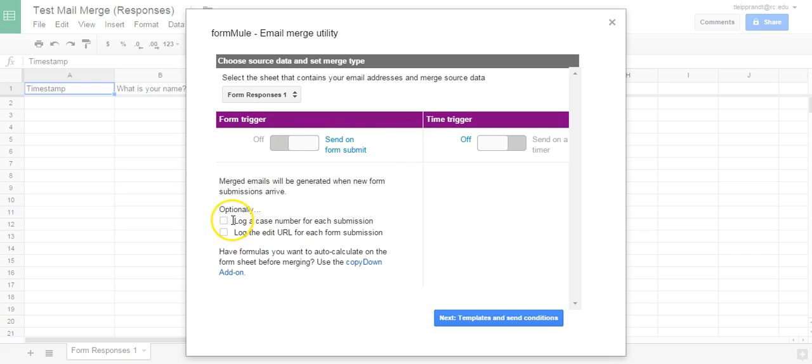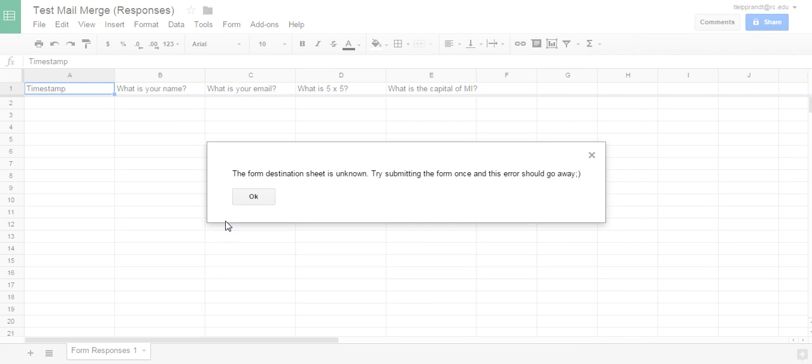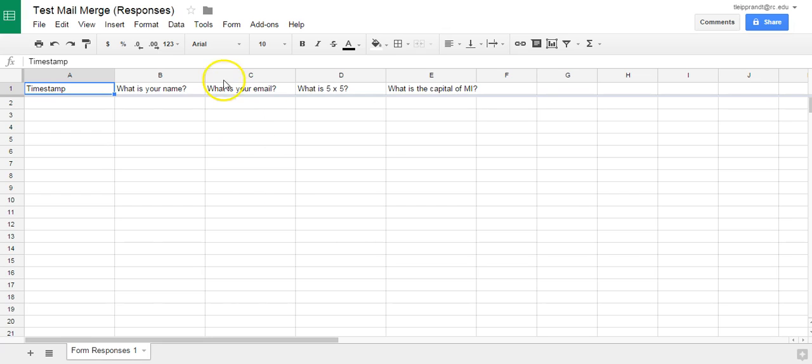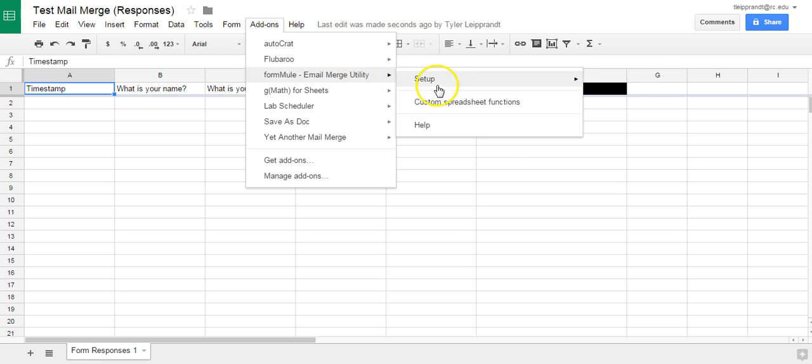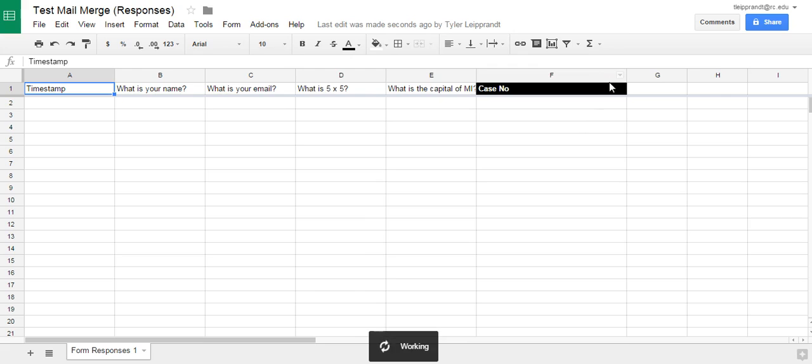Now this is neat. You can make a case number. So if you're getting hundreds of people making this today or filling this out today, you can create a case number. So the first person who submits something is case number 1. So you don't have to refer to this as their name or email address. You can say, hey, on case number 25, let's take a look at that if you're working with a team of professionals. So sometimes it kicks you off because we haven't submitted a form yet.